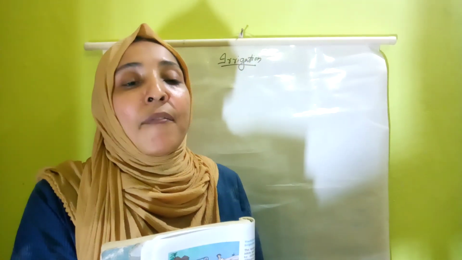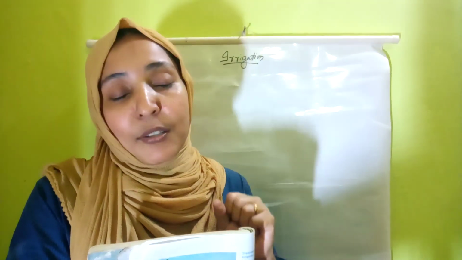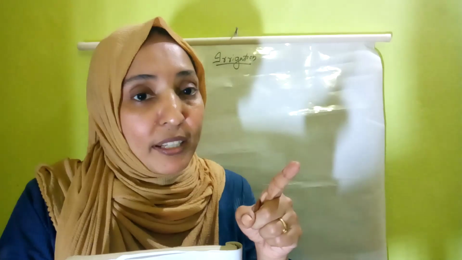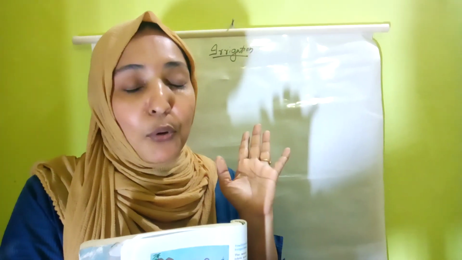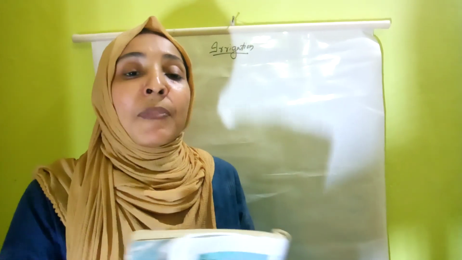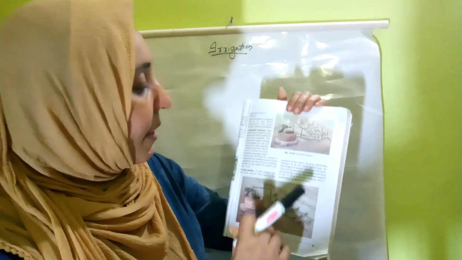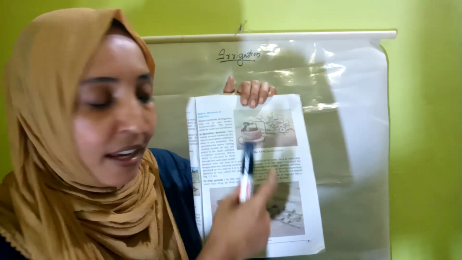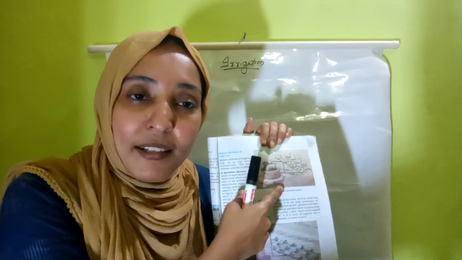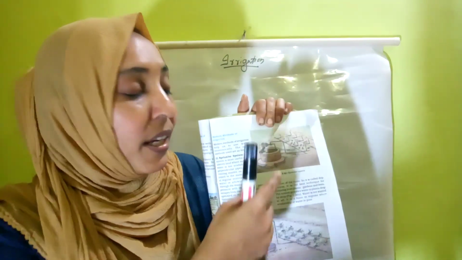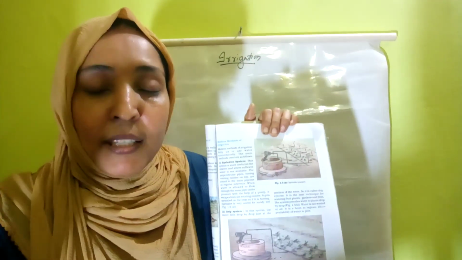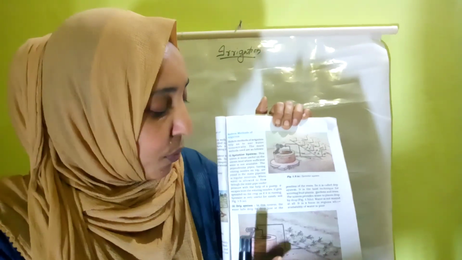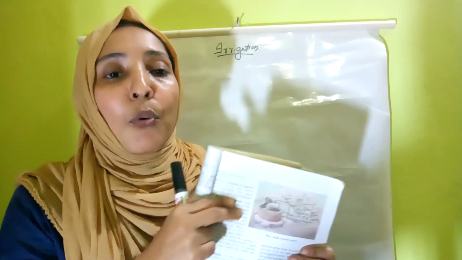Nowadays the modern trend of irrigation is to conserve water and also ensure maximum utilization of available water. There are two systems given here in the textbook. The first one is the sprinkler system of irrigation and the second one is the drip system of irrigation. It is very popular now. We can see this kind of irrigation in all the fields. In our own house also we use this type of irrigation for watering our garden plants, fruit trees, etc. In case of crop plants or other kinds of garden plants, we use the sprinkler method of irrigation.